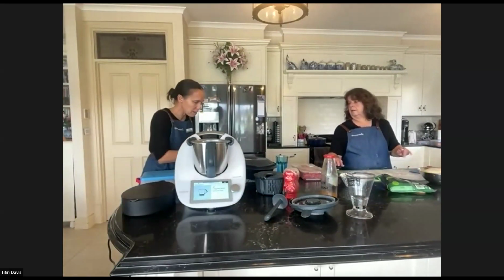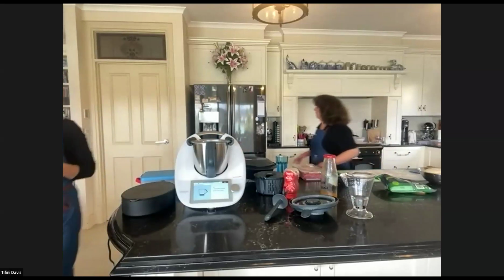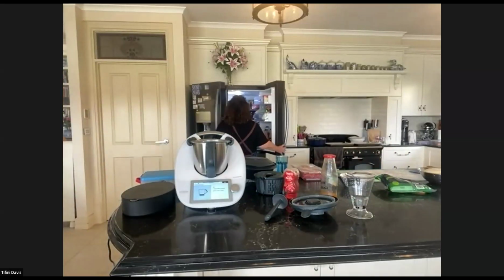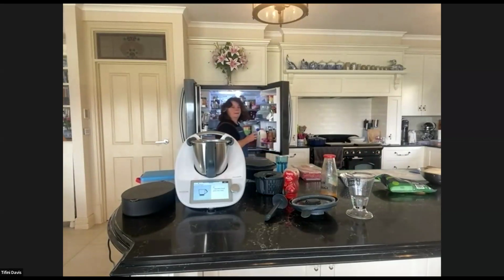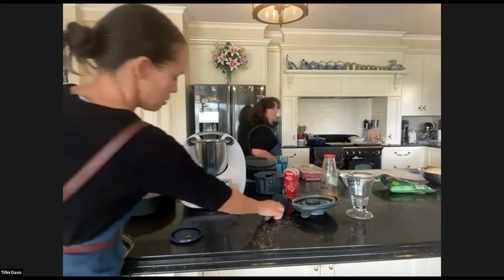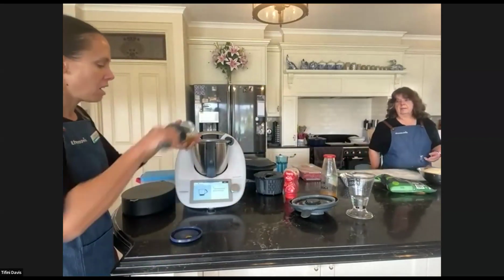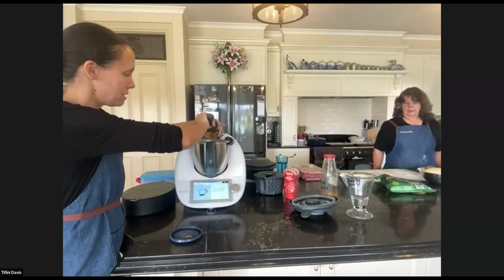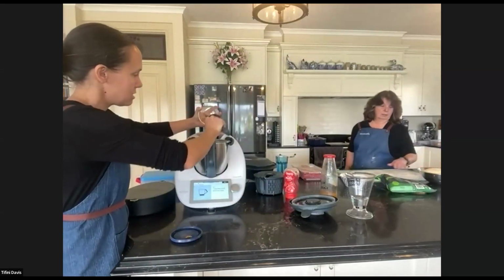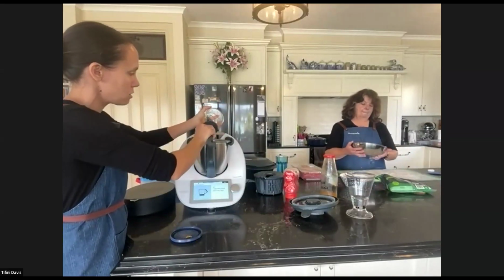I have a little round dish somewhere with vegetable stock paste. Do you have some? I just can't see. Ah, it's in the fridge. Thank you. I've just got some vegetable stock paste because I am vegetarian. I didn't want to use the meat stock, but the meat stock does add a real depth of flavour. Any of the homemade stocks do.